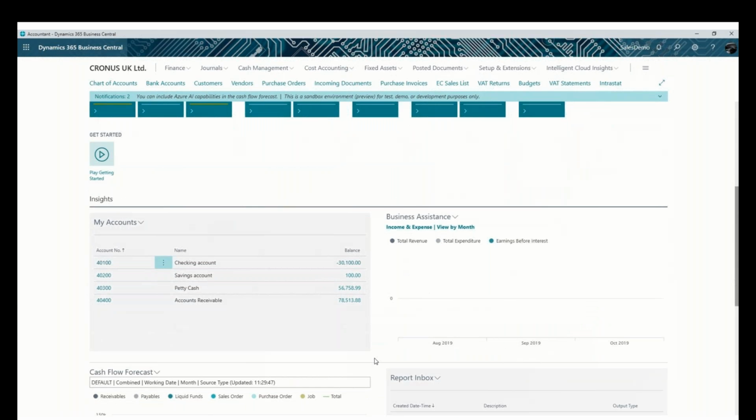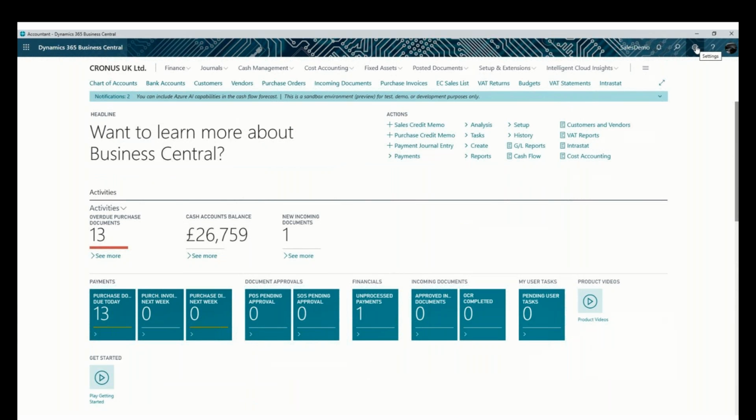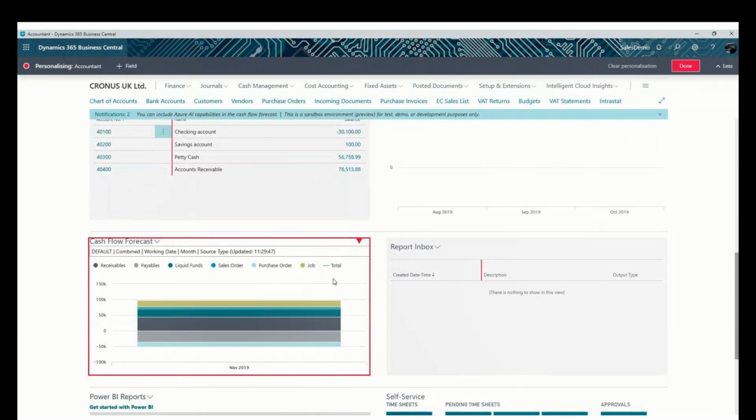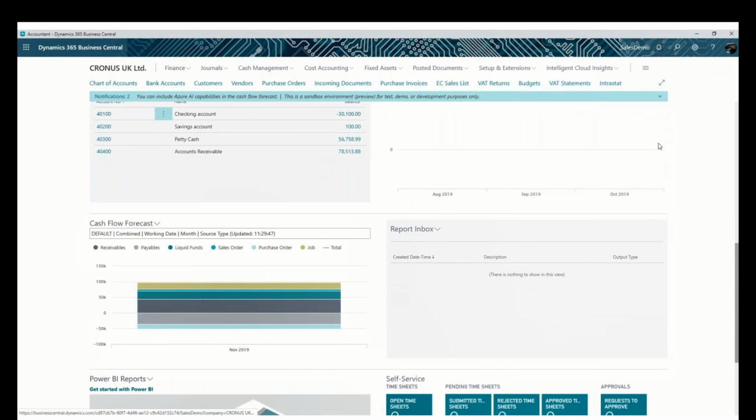How do you customize it? You've got that little gearbox up in the top. This is really good in Business Central. Not so fantastic in the older versions. You'd need IT help to do it. But within Business Central, I can personalize. I can highlight any elements. If I didn't want to see the cash flow anymore, I could choose to hide it. I'm not going to do that. I'm going to leave it there.